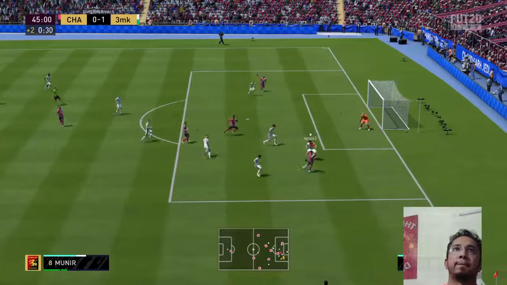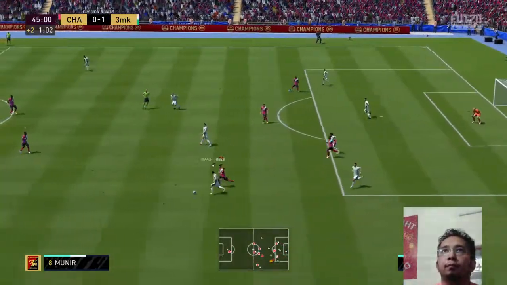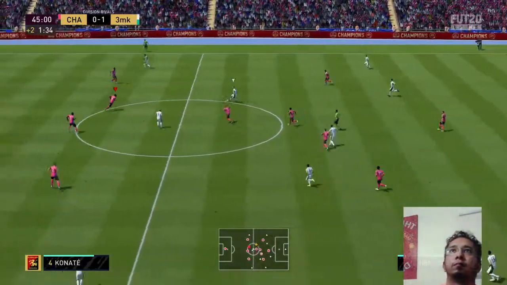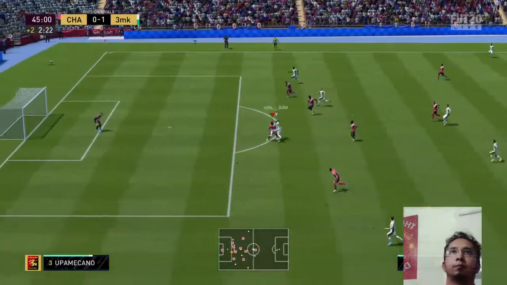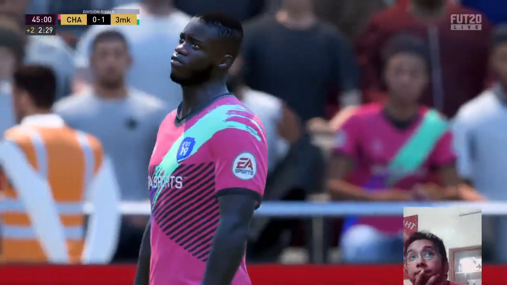Lovely, incisive pass. It's broken down, and they'll have to try again. Manager calling for the press, and he's still got the ball. Jordan Henderson. Tuki. Cleverly done. That counts. Well, he could go for goal from here.